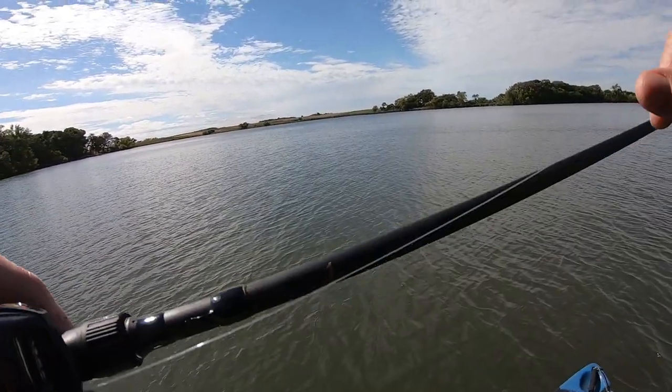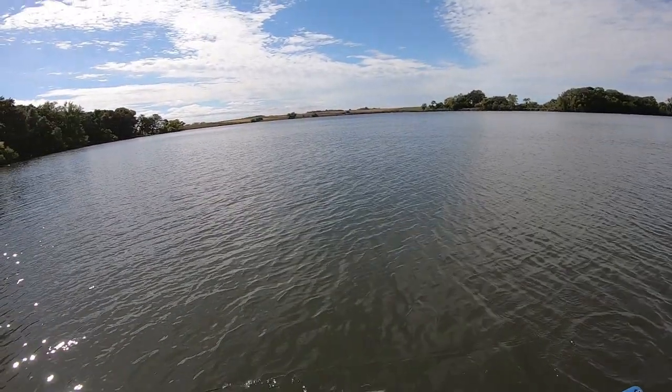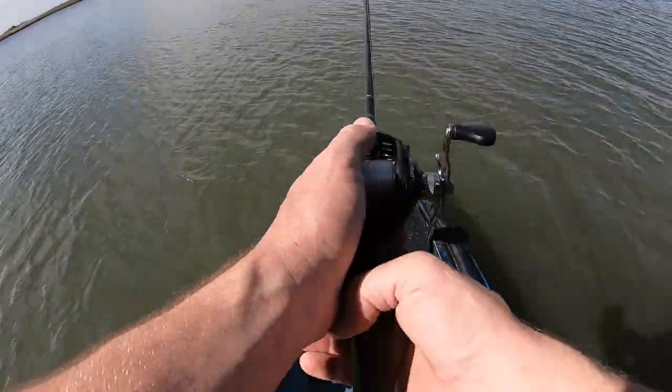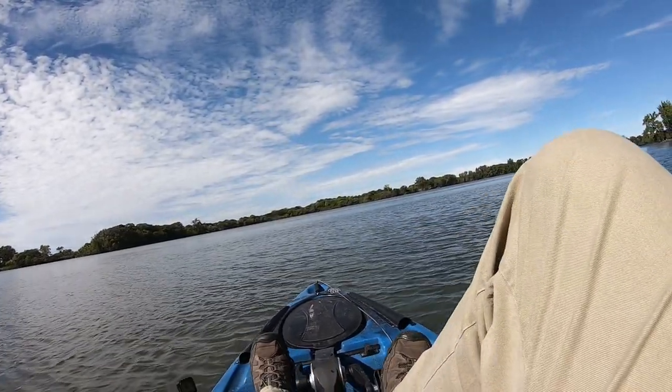And then I like to use fluorocarbon line. This is 14-pound fluorocarbon line, and it looks pretty good in the water. That's what I like to use for spinnerbaits. Kind of the same setup I use for chatterbaits as well.